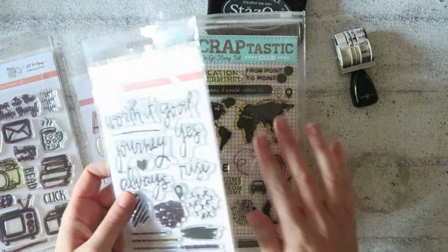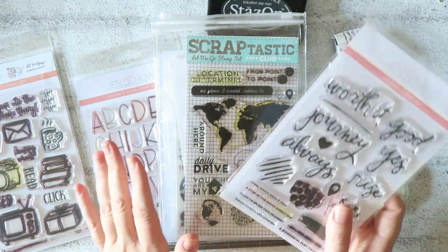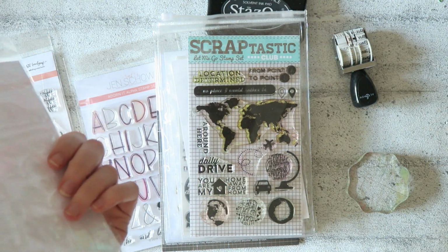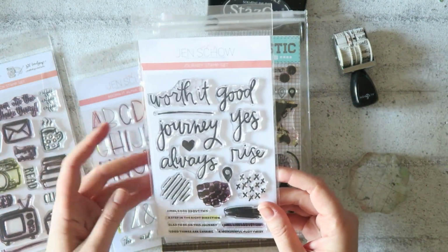So I just want to show you, I think all of these, with the exception of Jen's sets, if they're not available now, I'm sure she'll do a restock soon. But the other sets are old, you know, dig into your stash. I just want to show you some examples.